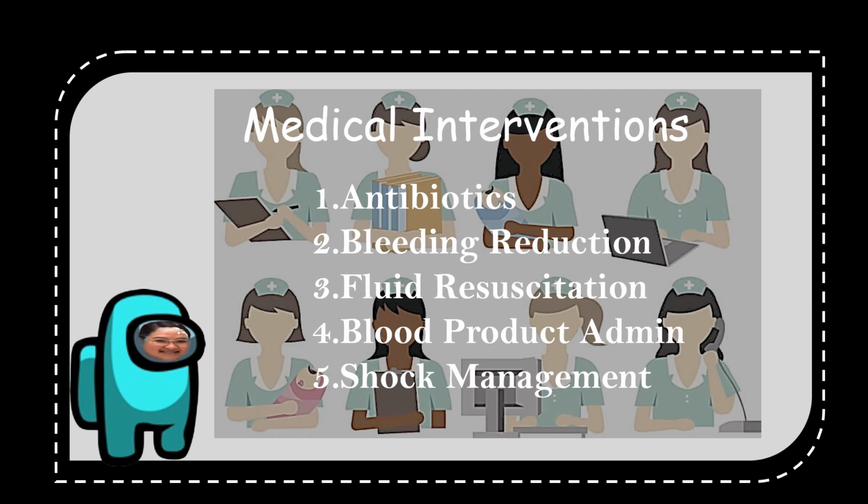Blood product administration. Packed red blood cells will improve oxygen delivery by increasing the hemoglobin content of the blood. Fresh frozen plasma replaces many clotting factors. Platelet transfusions are necessary when they drop below 100,000 per millimeter. And for the shock management, as the patient's circulating blood level drops, she is at risk of hypovolemic shock. O2, IV, and close monitoring are the basic interventions that will save the patient's life.